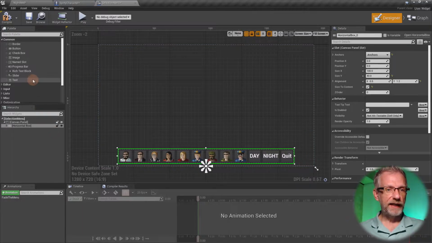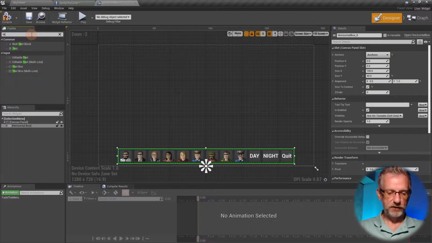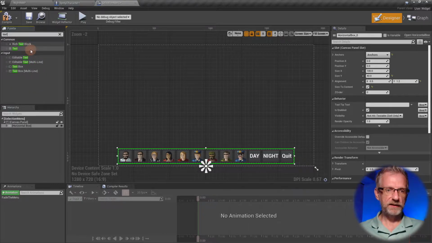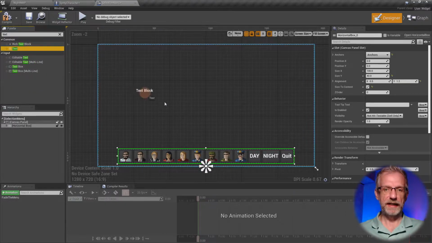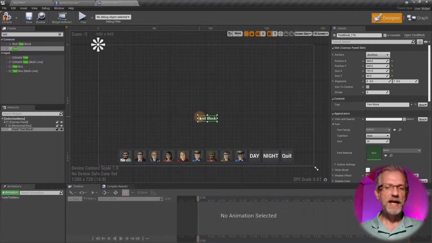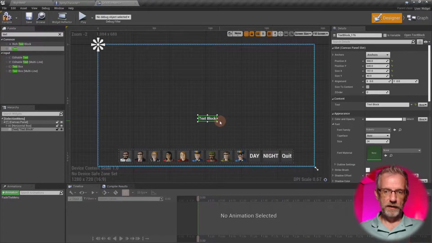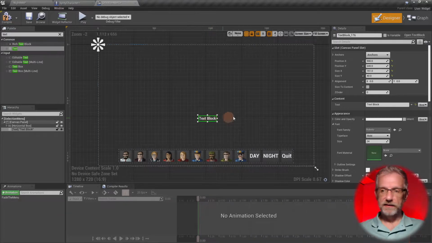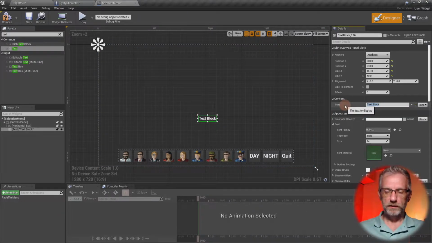I'm going to create a little bit more text. I think this is just the text value that I need. I could say rich text, but I'm just going to use text and drag it in anywhere in the viewport. Let's set some descriptive text here. I'll just type something in for now. We're going to override that later in code, but just for now: press 1 to 4 to change outfits.